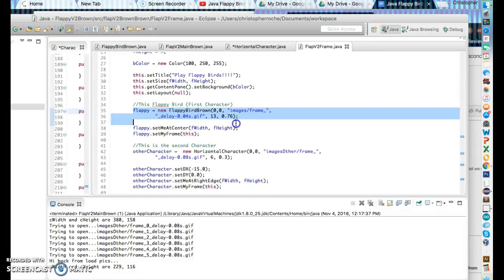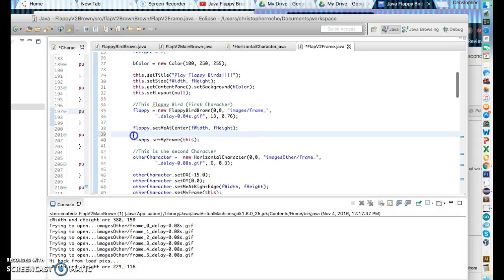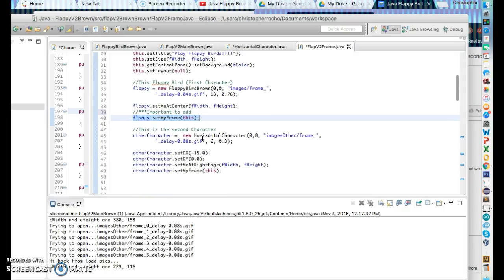So you create a Flappy Bird, you set the Flappy Bird at center, and then right after that, this is the new thing, this is important. You're going to add this one line. It's going to say Flappy, set my frame to this. So now the Flappy Bird knows what frame he or she is on.